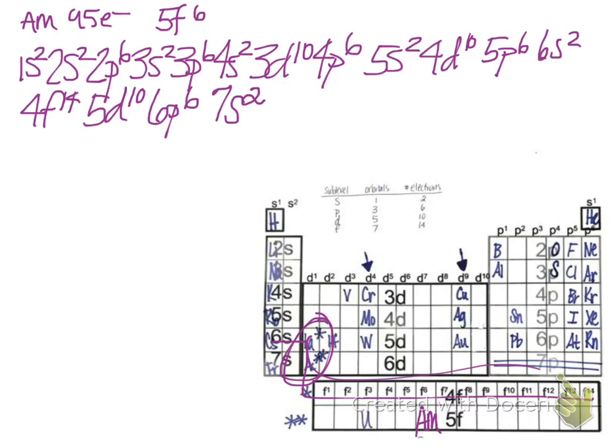However, if you are stopping somewhere in the F block, you have got to include the 6d1 or the 5d1 because it technically fills before the F's. So this one we would say 6d1, then we would say 5f6. You only do that if you stop in the F block. If you're filling up the F block, you just fill it and then go back to your D's. But if you're stopping down there, technically the 5d1 and the 6d1 fills before the first F does. That doesn't show up very often, but it does show up.